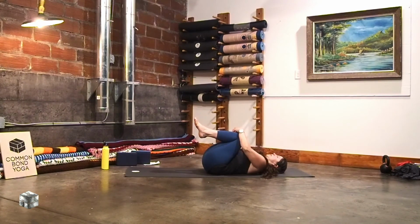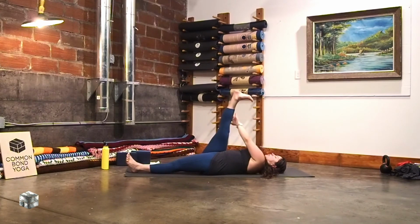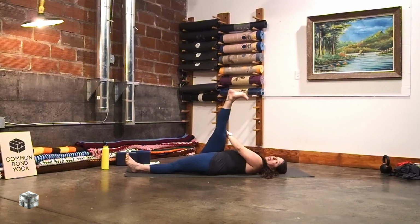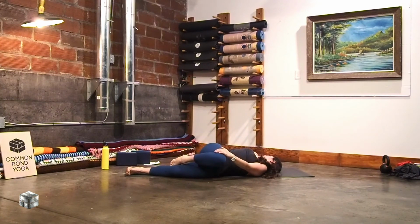Get a little IT band stretch here. Keep holding onto your right knee. Take the leg up towards the sky. Keep your right hip down, reach over with your left hand, and start pulling your leg across to the left, but don't let the right hip come up. So it helps to put your right hand on your right hip and kind of pin it down. You should feel that down the outside of the leg. And then you can take that all the way across the body into a spinal twist.